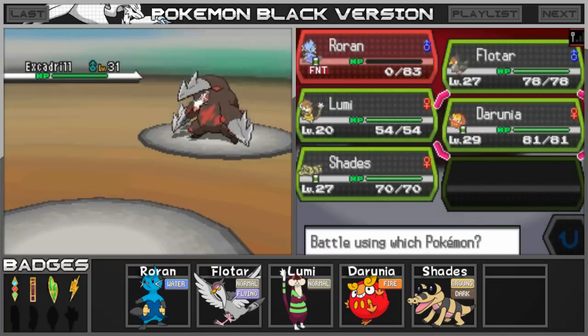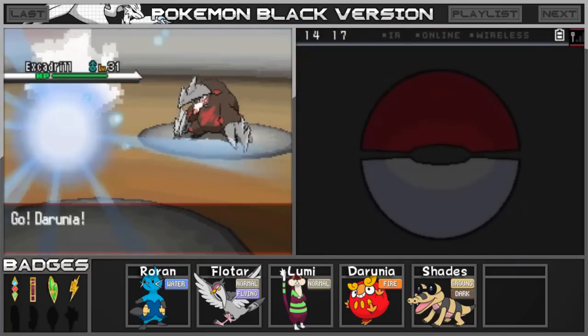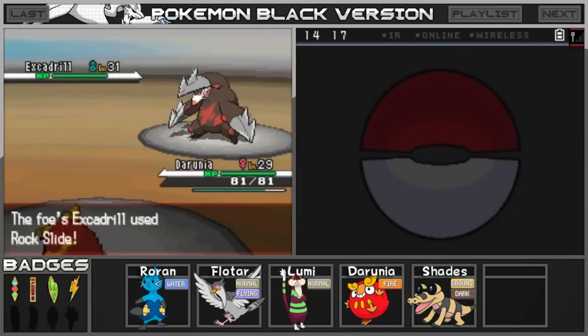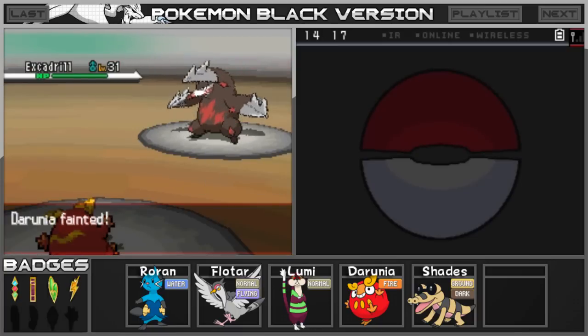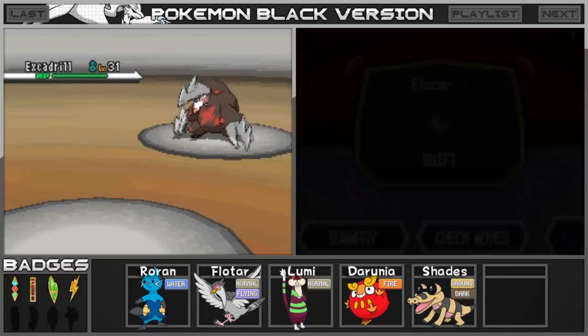And I am going to bring out Darunia, and let's hope that Darunia can make some magic happen here. I am going to go for the Fire Punch. All right, this guy is going for the Rock Slide. That's probably going to KO us too. Excadrill is very, very strong. I mean, wow, that one hurt. That one hurt. Okay, Floater, you are coming up next.